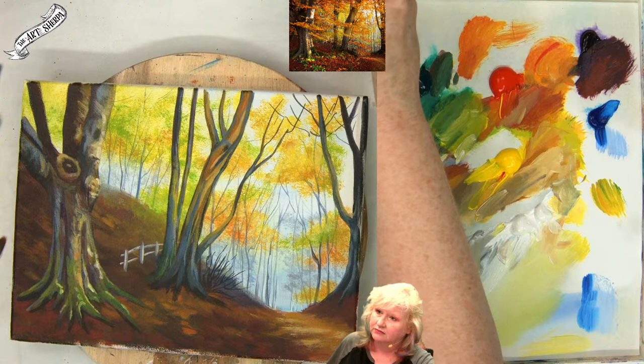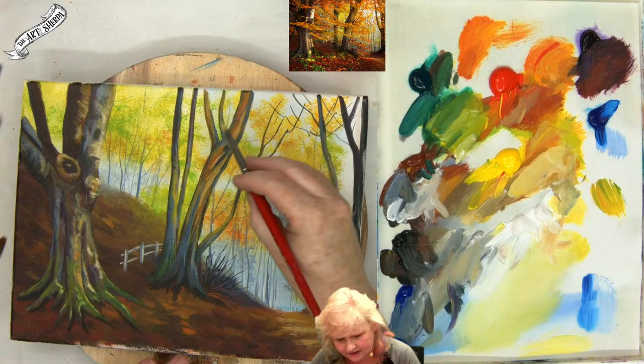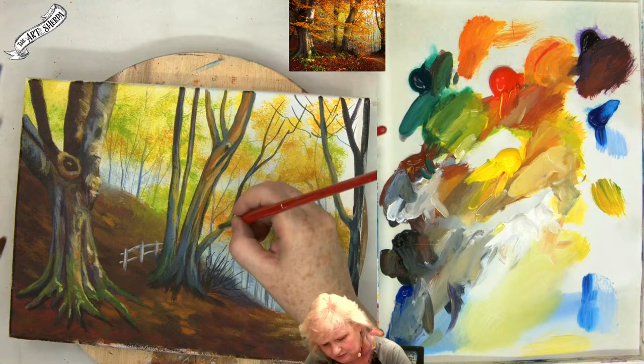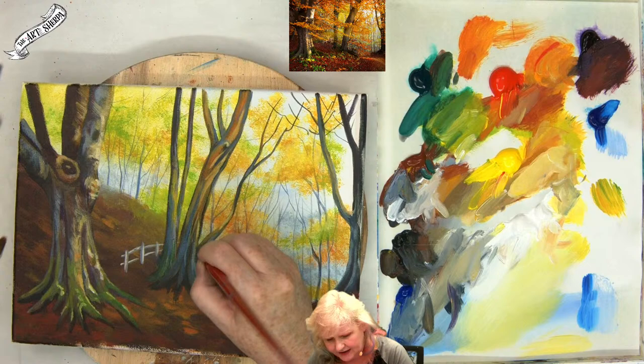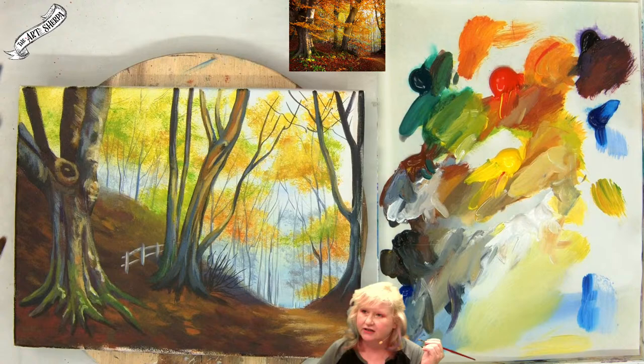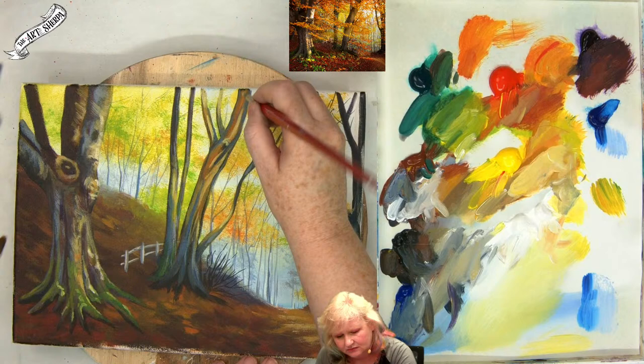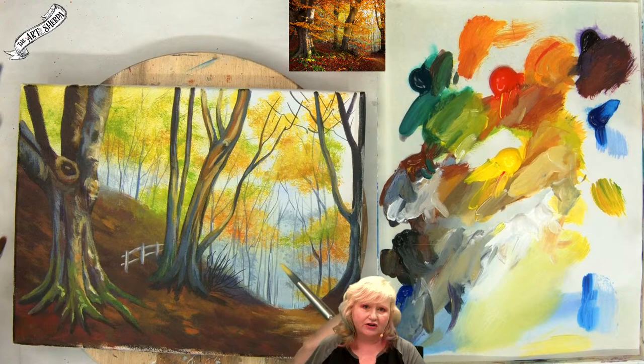I feel like I want just one more level of something. I'm going to come in here and maybe, yeah, just one more level lighter, I think. I like that. Sometimes I like just to hit one more little level lighter. It works for me. Just one more highlight. Coming in off of the tree, maybe it's much lighter because the branches are up in the light. And you want at least three values, lights to darks, on your painting, but sometimes you'll want more.